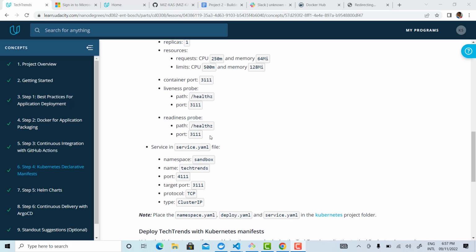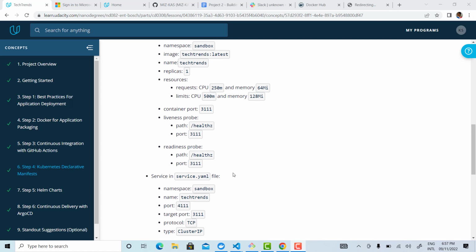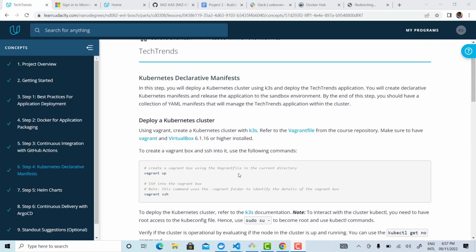Hello everyone. This is the continuation part of the tech trend project, and it is going to be the concluding part. Remember that from the last tutorial I stopped at the deployment of the Kubernetes cluster.